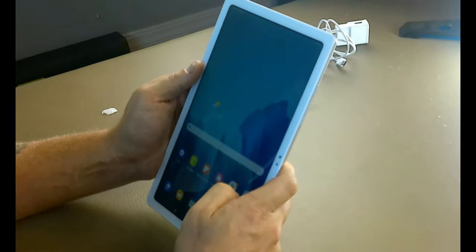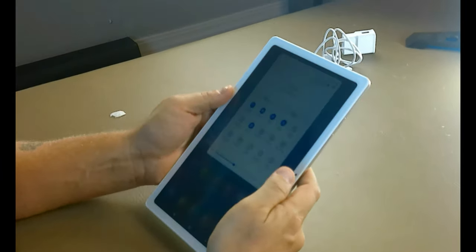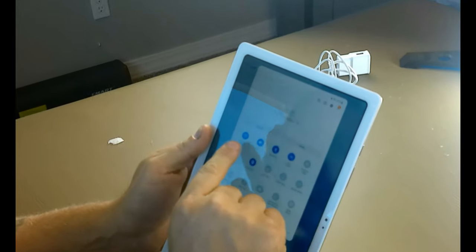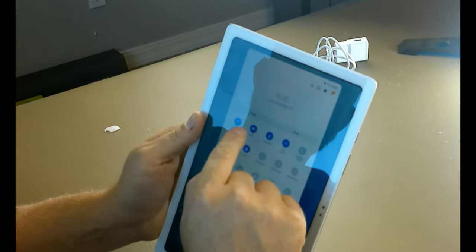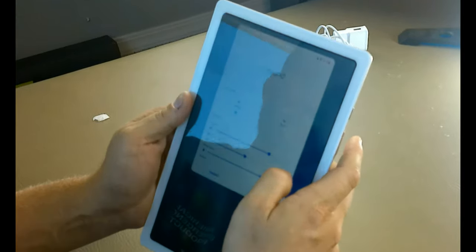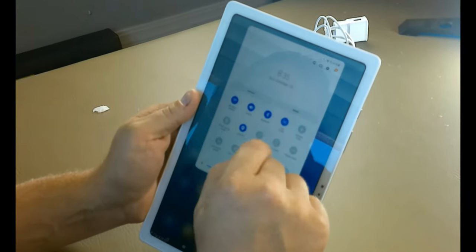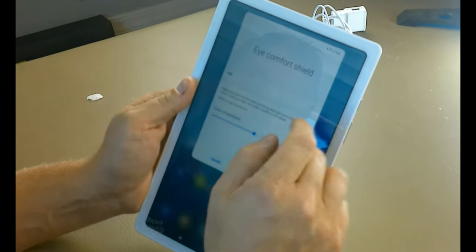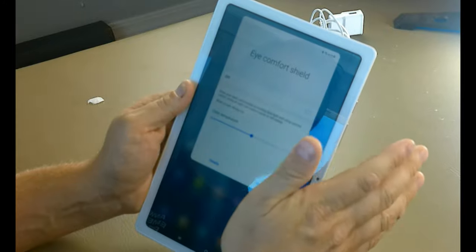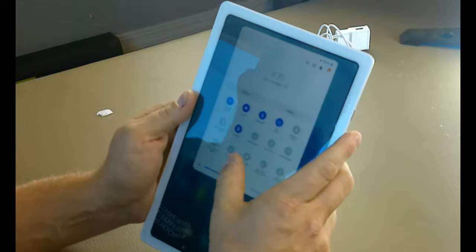So you guys can see there is a little menu with some features you can do on here. That's your Wi-Fi obviously, you've got your sound options here — so you can change your ringtone, your media, you can mute it completely. You also have the auto rotate option, airplane mode, you can do a power saving mode. This eye comfort shield just changes the temperature of the screen — using warmer colors at night makes it a little bit easier on your eyes. You have do not disturb, a dark mode, and then this has Dolby Atmos for the sound which is kind of nice.